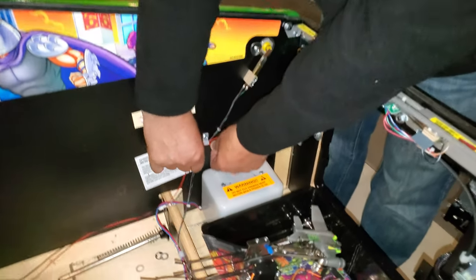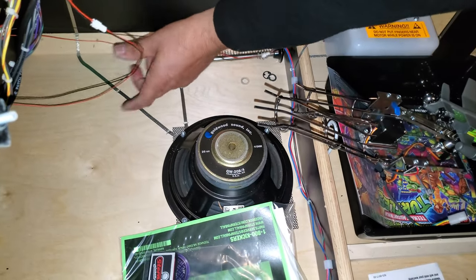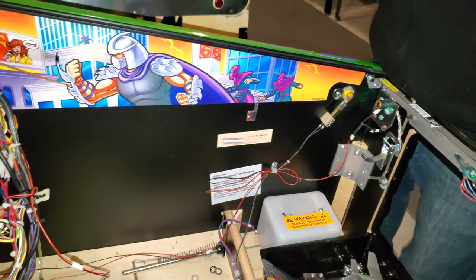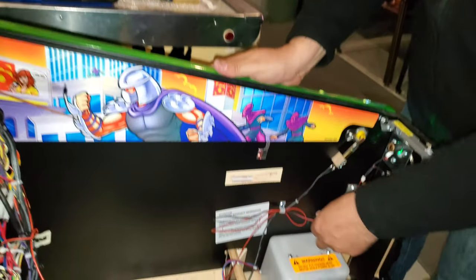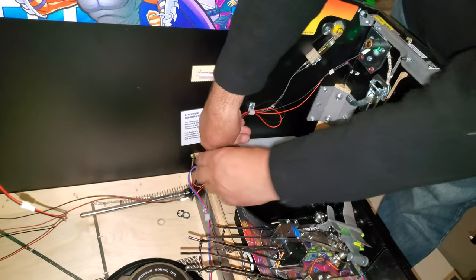Again, clean your wires afterwards. You want to have enough slack over here and in this one so that when you're lifting the play field up and putting it down, you're not yanking on anything. Yeah. Okay. This can all get twist tied afterwards, nice and neat.